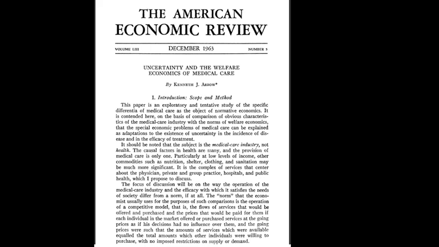This changed in 1963 when an economist named Kenneth Arrow wrote this landmark paper that argued to the profession that we really need to split apart health econ and treat it as something different because it just doesn't follow the patterns of traditional microeconomics. And the first argument that he made, and it's even shown on the first page of the article he published, is that the good in health economics is unusual. So the first sentence of the second paragraph in his article says, "It should be noted that the subject is the medical care industry, not health."